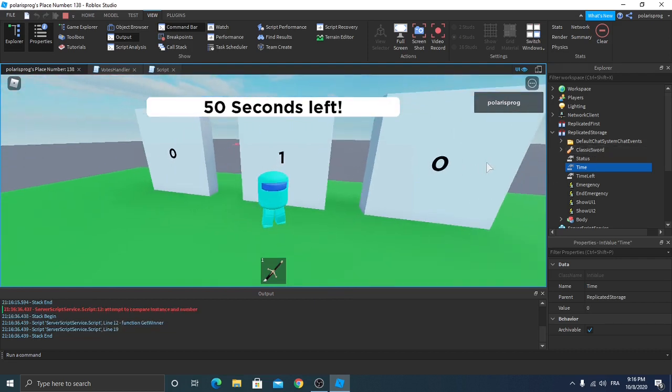And when we are done voting, we have an error. Attempt to compare instance and number.